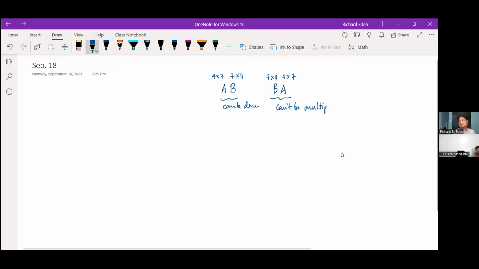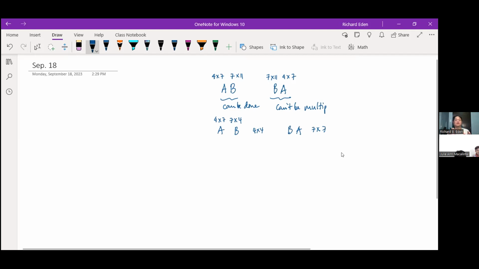So even the very act of multiplication is different from what we do with numbers. Kasi 2 times 3 equals 6 is same as 3 times 2. But with matrices, even if you can do A times B, it doesn't mean you can do B times A. And even if you can do both, it doesn't mean that the results are going to be the same. After all, if A is 4 by 7 and B is 7 by 4, then AB will be 4 by 4, while BA is going to be 7 by 7. So clearly AB and BA are not going to be equal.